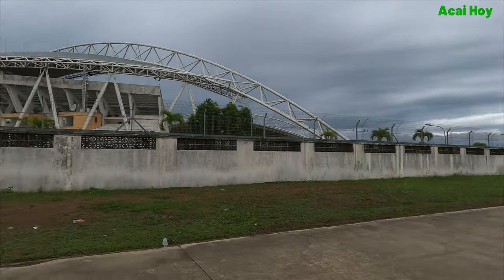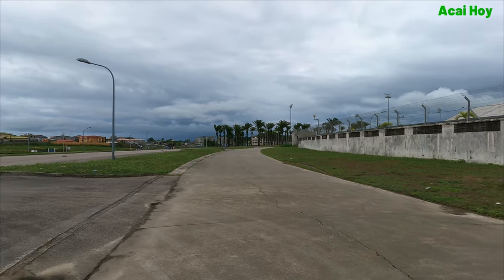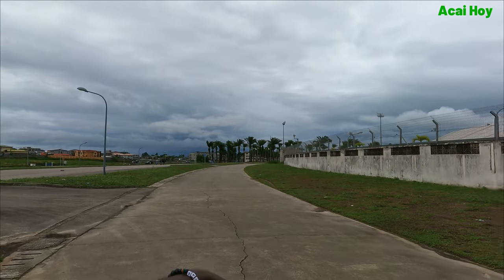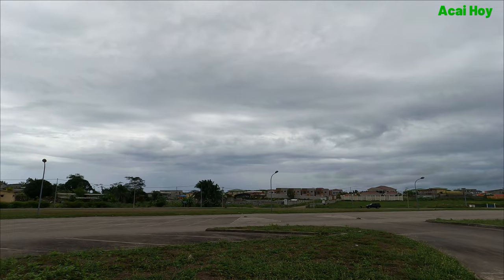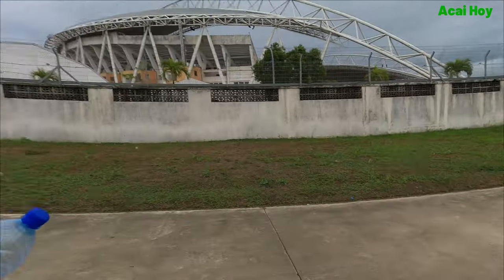So this is actually the main road. Sometimes people do sports around this place, like running. They run around this field and go that way and all the way this way. But there are also some other places here. That's where the Ridge Height building is, right there. I can't show you guys because I'm holding a bottle of water and my bike.